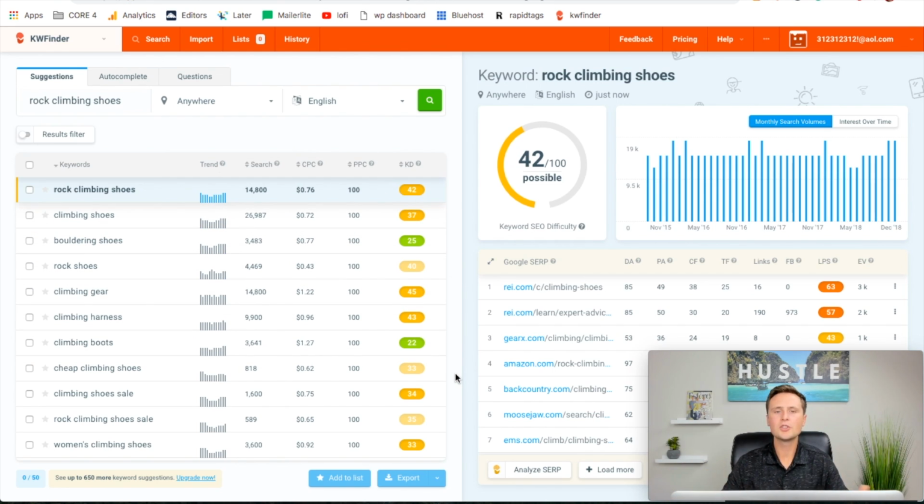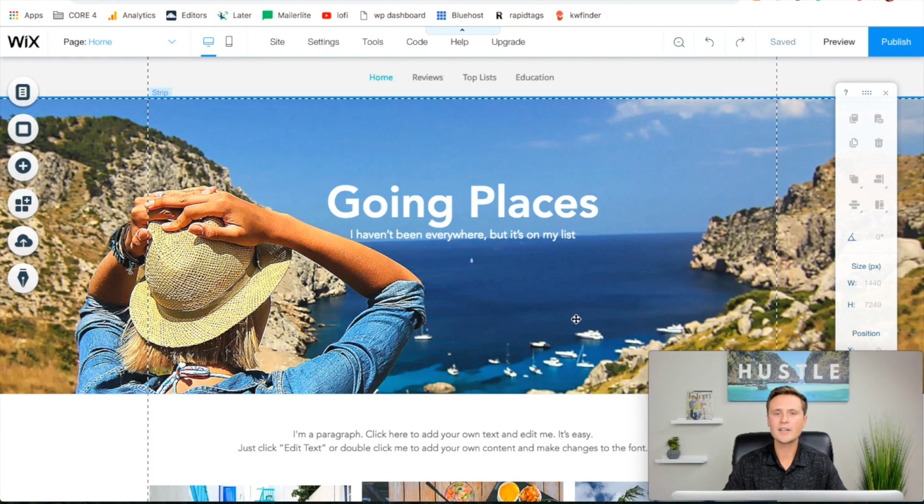It's not crucial, and just know that you can make multiple affiliate marketing sites. So if you find one in a week or a month from now, you don't have to delete this whole site. You can keep it and create a second one and start ranking in that niche as well. So just make sure that you're checking this before you jump into a niche. But that's all we're going to do here. For this example, we'll go with rock climbing shoes for the niche. So now that we figured that out, we'll come back to our template on the Wix editor and we'll start to customize it for this niche.